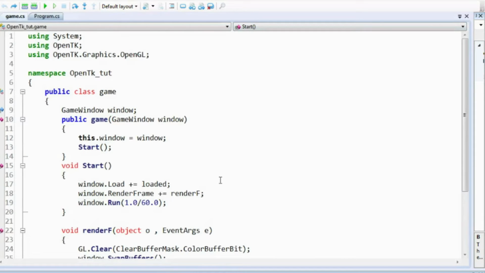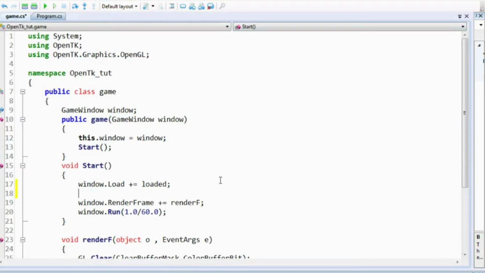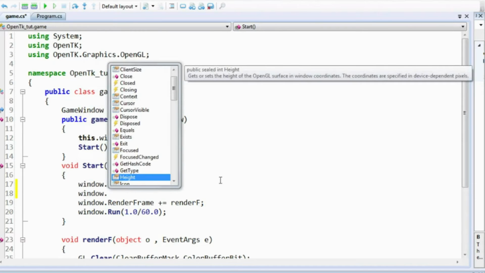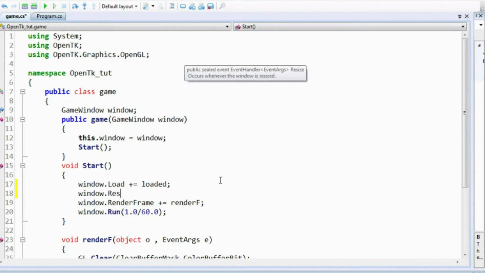Before we start creating a viewport, we need to know from which function we need to call the viewport creating routine. Before that, I'll tell you about another event handler, which is Resize. This event handler is a part of the GameWindow class of the OpenTK library. This is quite a useful one.